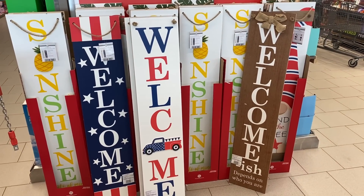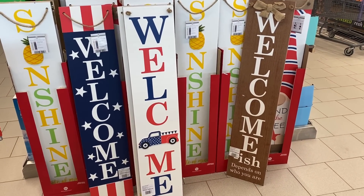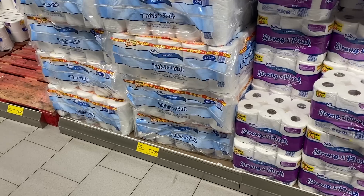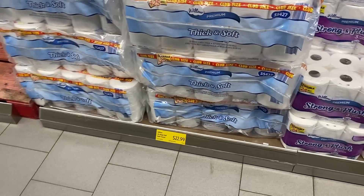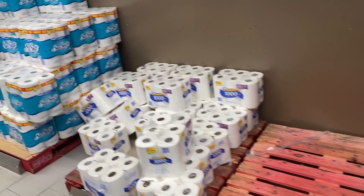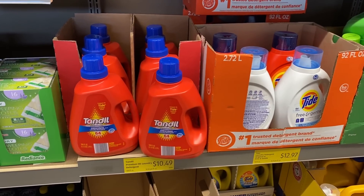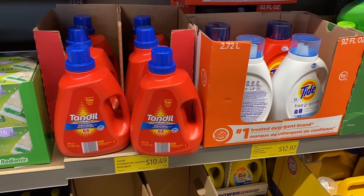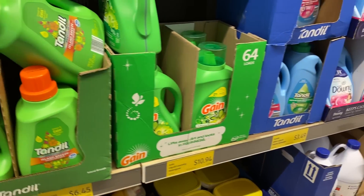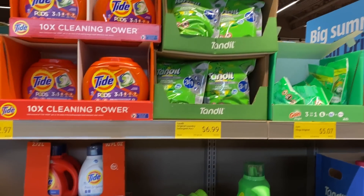Don't skip the seasonal items — they always have some really cute things. I noticed signs and a lot of items were on clearance, including candles and outdoor items. Now if you're not couponing, you definitely should be. One thing I wouldn't purchase at Aldi — because through couponing deals we can get them much cheaper — is paper products and laundry products. That detergent was $10.49. Check out some of my videos where you can save huge couponing for these items.